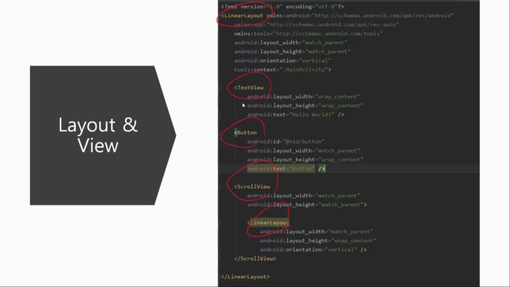So we can define the constraint, orientation, and weight for the layout and view. So as you can see on the right, I wrote a very simple code. The above picture is a sample of the layout and the views within. You can see that within the linear layout, I have a text view, button, and scroll view, and how I've changed its properties like width, height, and weight. So as you can see, I have changed the height, width, and text of each property. I can designate a weight to each view as well.